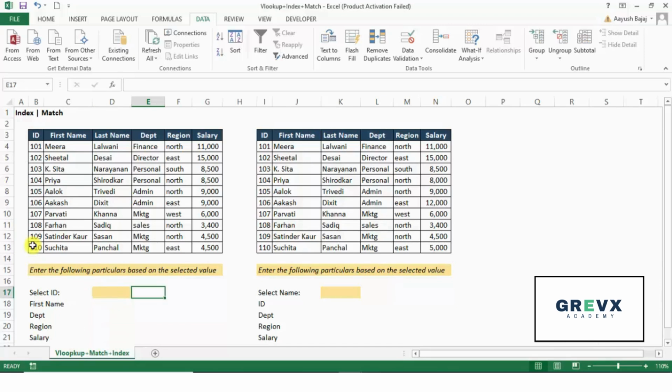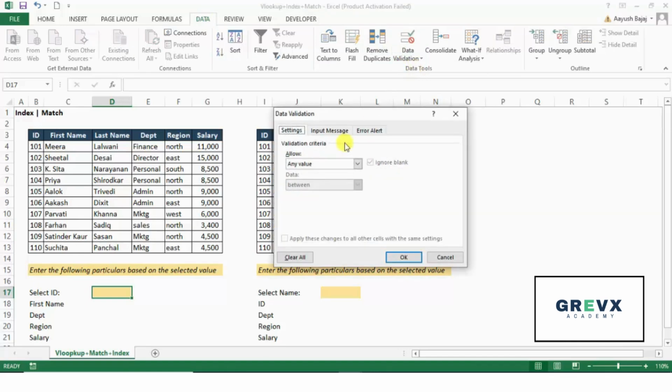Once more, in case you didn't know it, no problem. Let's do it again. Step 1, come to this cell. Step 2, go on to Data. Step 3, click on Data Validation. Step 4, under Settings, click to allow List. As soon as you click on List, there will be a source bar.